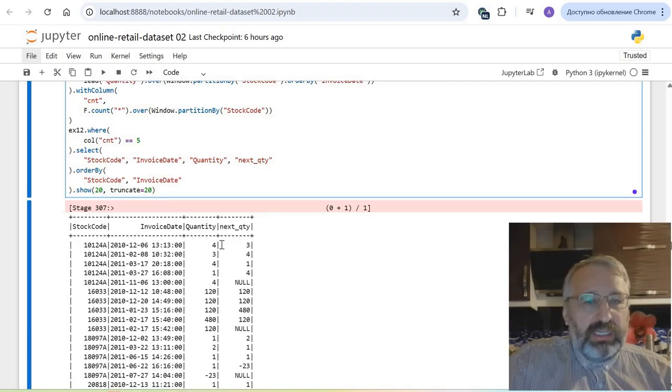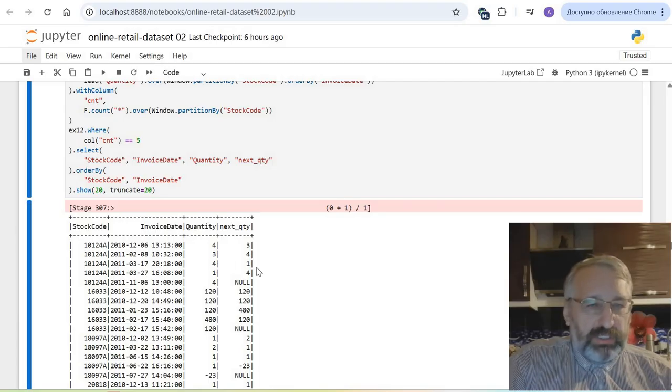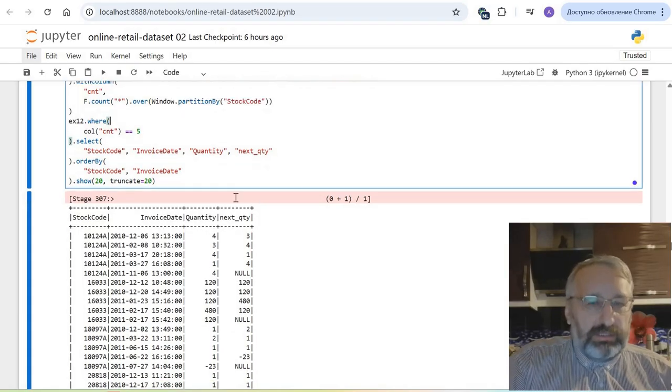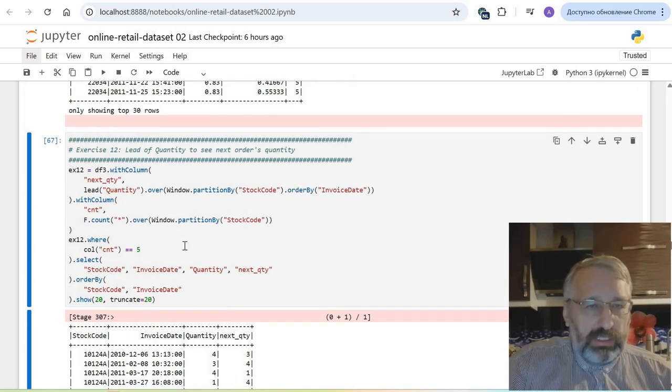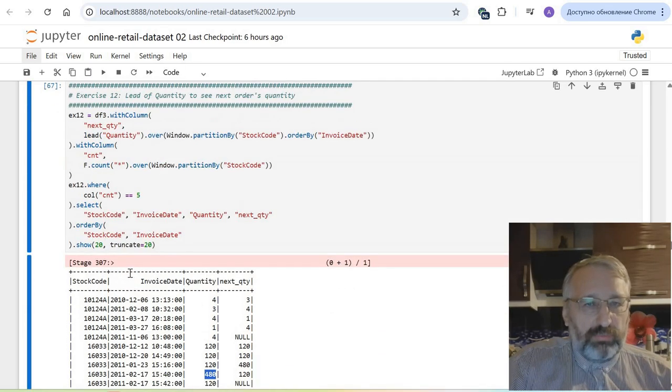We see quantity 4, and next quantity is 3. 3 is the quantity from the next line. Here again 4, 4, 1, 1, and the last quantity goes into nothing and is null. Okay, so again here we see the 1 row delay. So this is called lead, so we look forward.